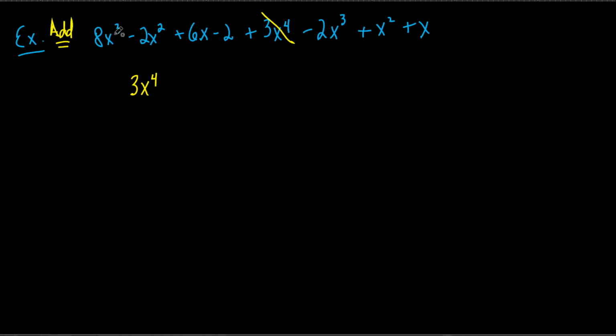Okay, so I got an x cubed here. Let's keep looking. I got an x cubed right there. So those are my like terms. I don't have any other x cubes. I just got those two right there. So again, we just add the coefficients and stick the term in with it. So it's 8 and then a minus. We got a minus in front of that 2. So it's 8 minus 2, which is 6. It's a positive 6.